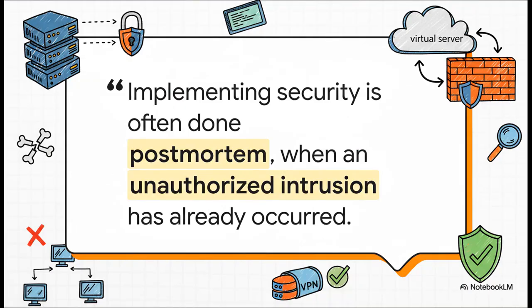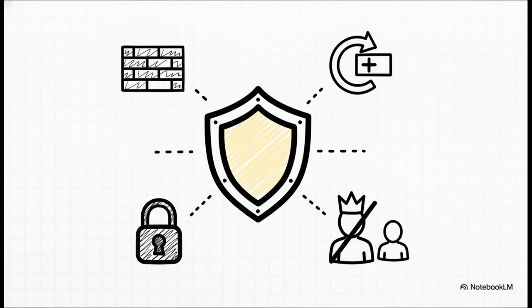This is such a critical mindset to have. Security starts on day one, not after something has already gone wrong. The moment your server goes online, you need to assume it's a target. So what are those first steps? Your very first actions after logging in should be these 4 security fundamentals. First, configure the firewall. Second, run all the system updates. This patches known vulnerabilities, the kind of flaws that let ransomware attacks spread.